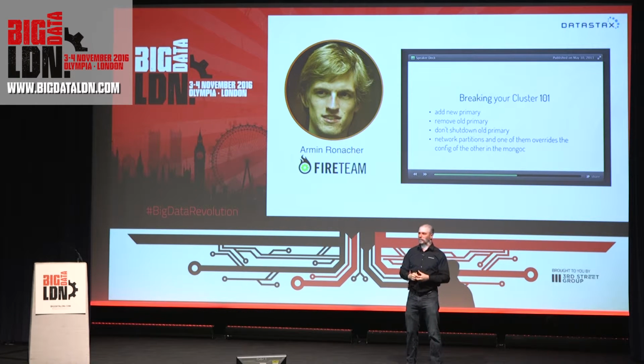So this is Armin Ronacher. He gave a talk a couple of years ago about how basically this exact scenario happened in his MongoDB cluster. The architecture I've given you, with masters and slaves and partitions and a routing service, is basically a simplified version of the MongoDB architecture. And so this is a real problem that happens in real systems.